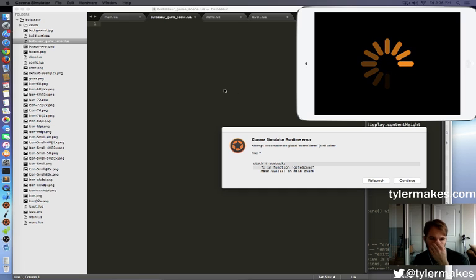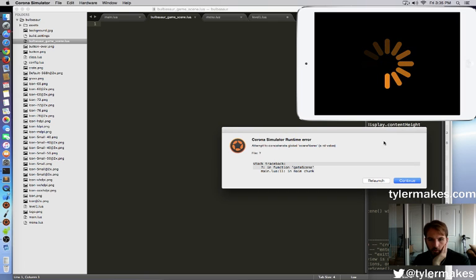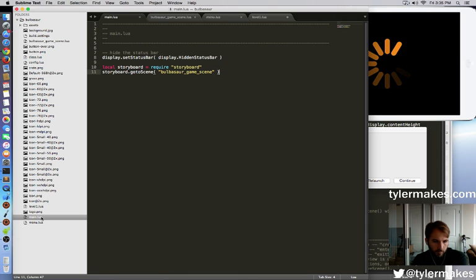Sometimes you can open the terminal with it, and you can actually just see it in the terminal. We'll do that later, but you'll normally get a nice runtime error like this, and it says, hey, the global scene name is a nil value, which means that it doesn't exist. And so that traceback is in main.lua 11, in the main chunk, go to scene. So main.lua 11, oh, fancy that.